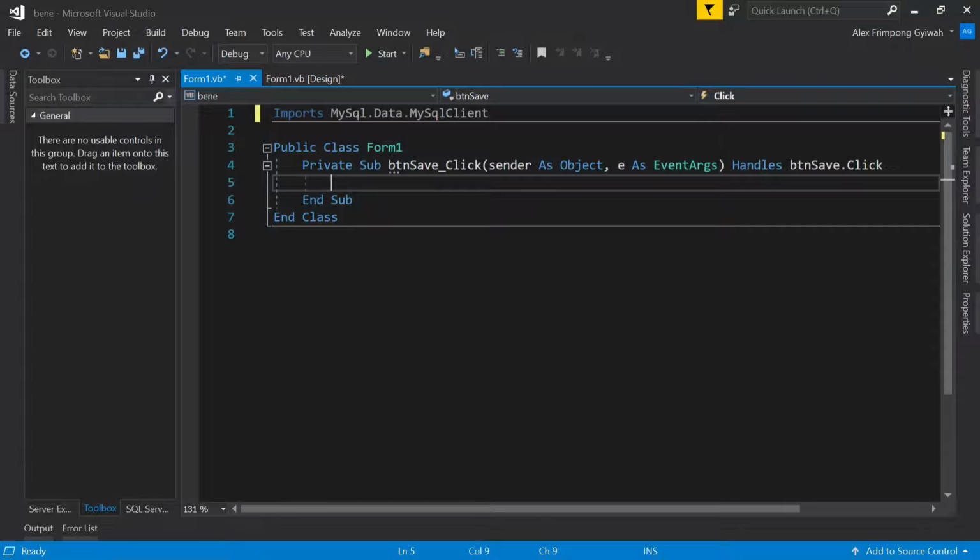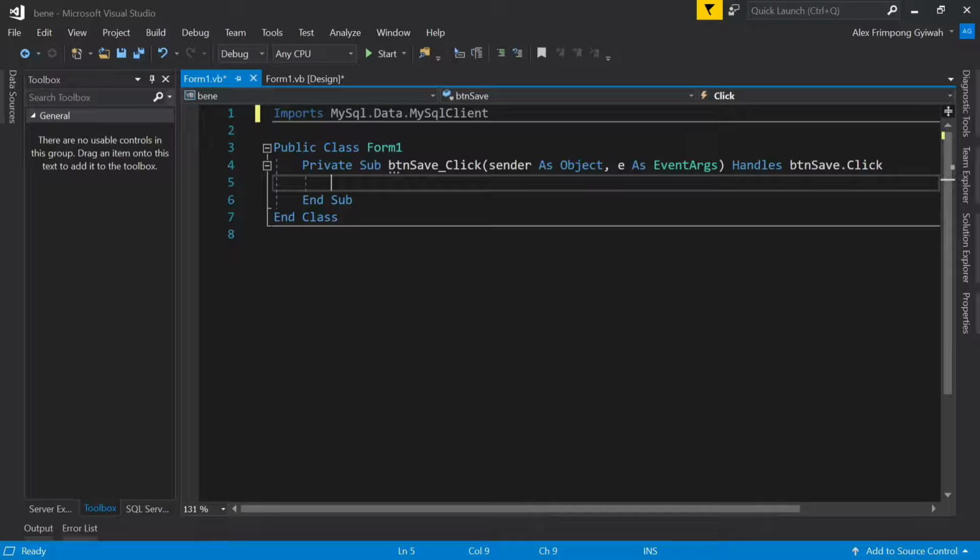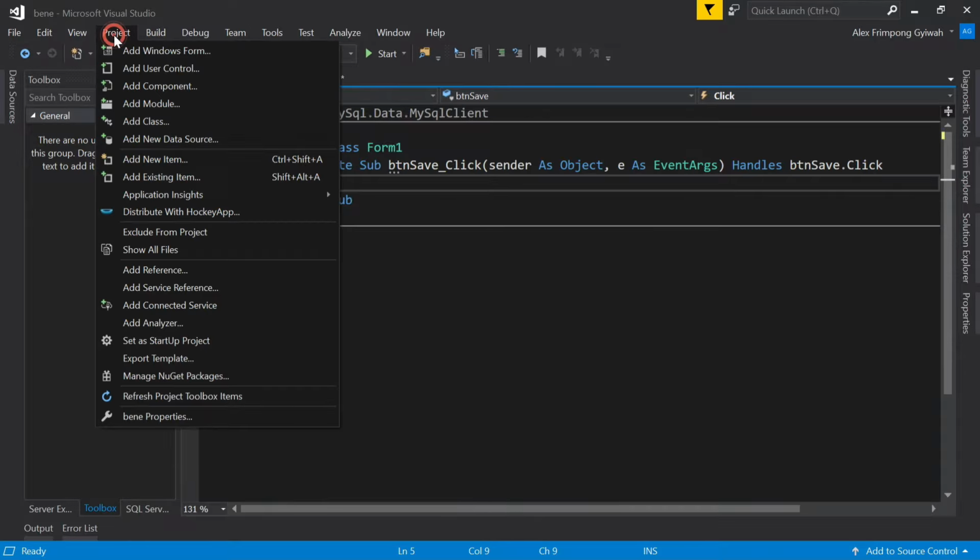So let's come back here and type. We are going to connect this. We need a connection string. To get a connection string, we have to go to the settings of the project, then we add our connection strings. So let's do that by clicking on project.